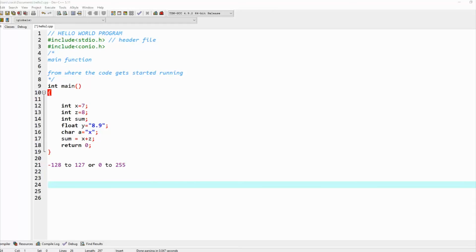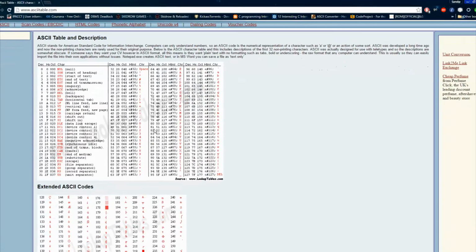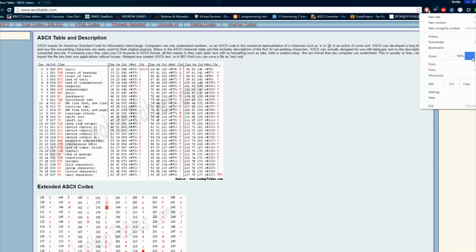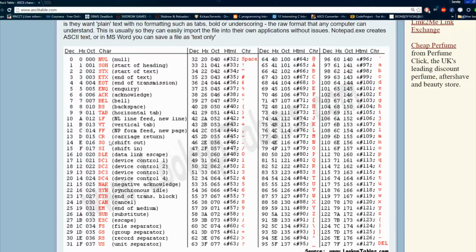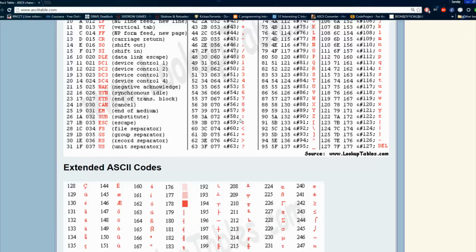So I'm going to show you an ASCII code table. So this is the ASCII code table. I'm just going to zoom out. Hold on a second. Now I hope you can see. Here is a hexadecimal value a, and this is decimal value 10, hexadecimal value a, octal value. I hope you guys know these things. These are decimal types of variables, and hexadecimal, octal, and there is binary also, but it is not shown here.